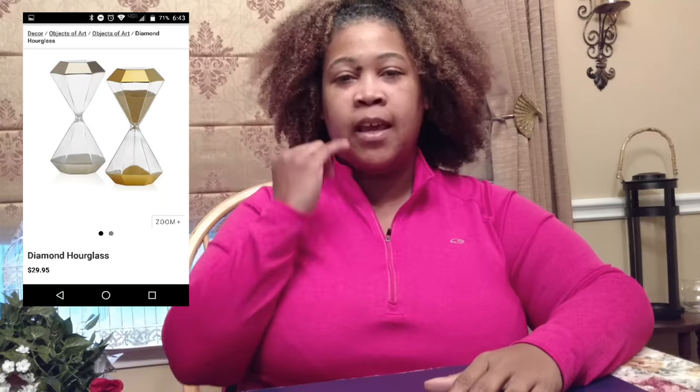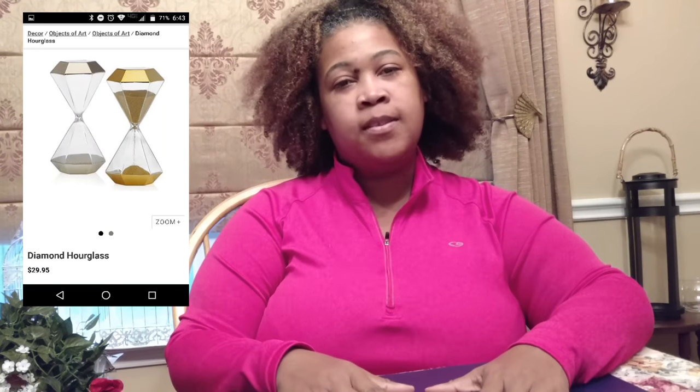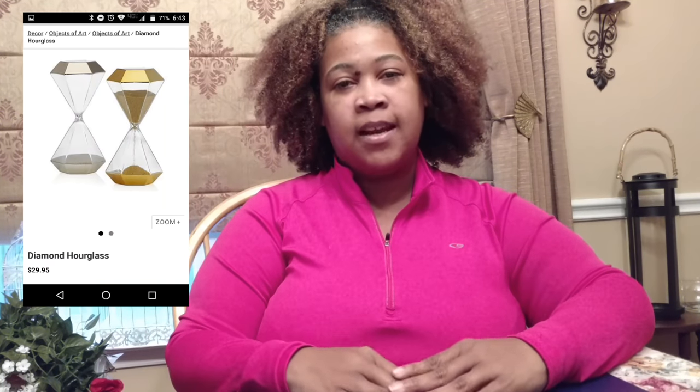Today, I'm going to be focusing on multiple projects. My ZGallorie series, I want to go ahead and get that done and completed. So the next project that I'm going to be doing is one of the ZGallorie inspired items that I saw. And it is a beautiful hourglass that is gold. They also have it in silver, but it's $29.95.